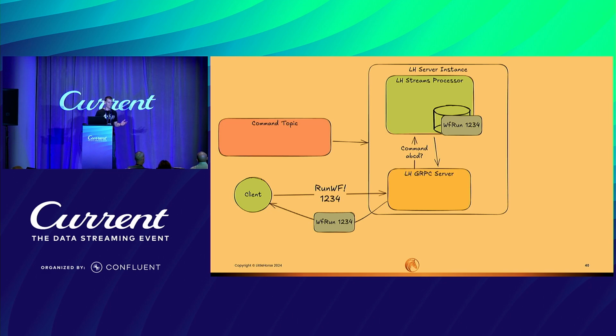You might be asking, well, doesn't this take forever? Actually, it really doesn't, because Kafka is quite performant. You can do it generally in 10 to 15 milliseconds. So that is the way writes work in Kafka Streams, and sorry, in LittleHorse.